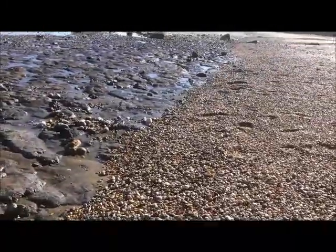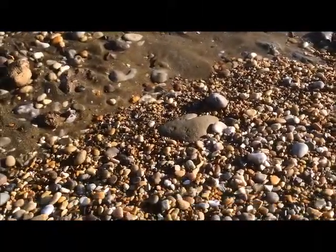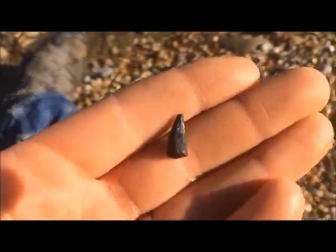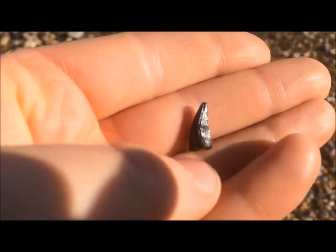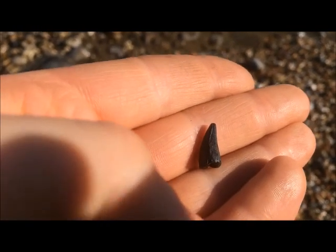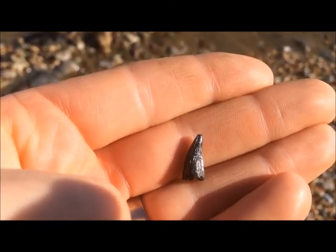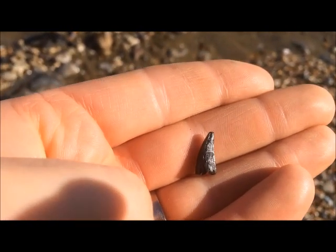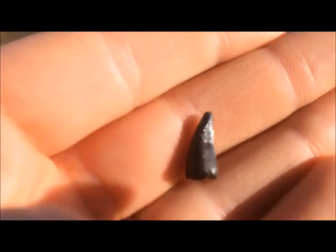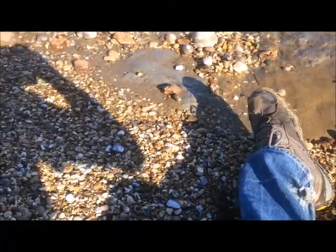Okay, again. If you look down here, I said about all the heavy stuff, and here is where you find really tiny little things, and I just found this. It is another one, and it is really, really nice. It's in good condition. That is a little crocodile tooth, and again we're talking about over 100 million years old, and it's in wonderful condition. Look at that. That is gorgeous. What a find. I will post a picture and show you later. Wonderful, really nice. So we'll have to keep looking through these tiny little pieces and see if we can find anything. Awesome.